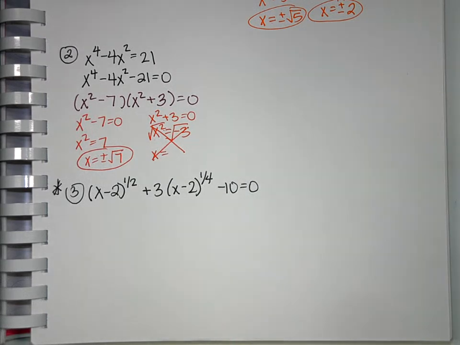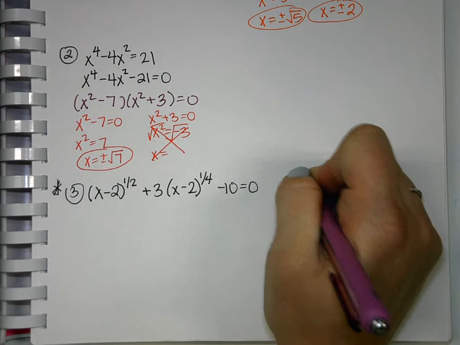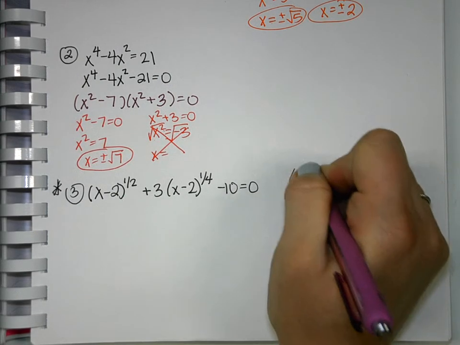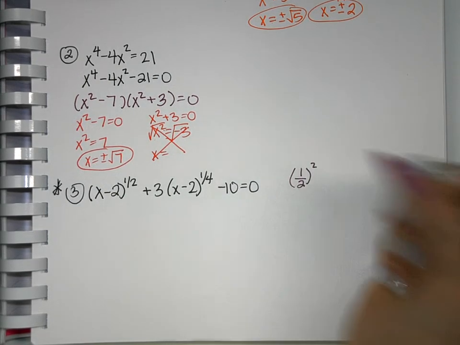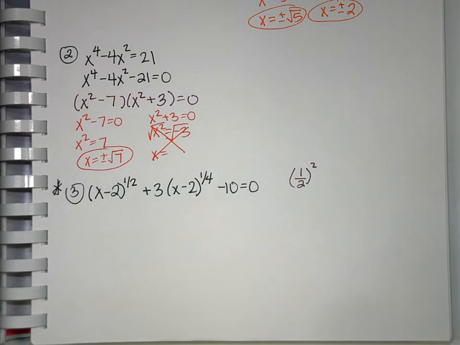So when I look at this, again, I see both ways. If you don't like substitution, you just have to be really good with how your fractions multiply to get your exponents. If you do like substitution, this would be a good one to do. So one of the things that I notice is that if I were to do 1/2 squared, actually, let me rewrite that so it makes more sense.